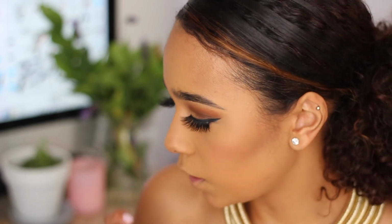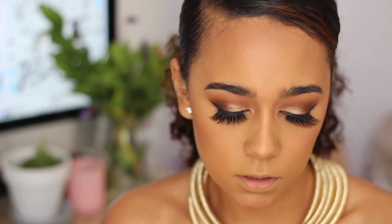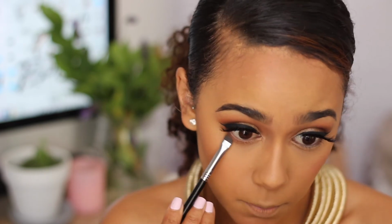Alright, so my brows are done. I'm going to just finish off the rest of my face. So I'm going to go in with this palette again. And I'm going to take the color Almond again. And I'm just going to put this on my lower lash line. You can already see that huge difference that it makes when you add your shadow at the bottom.